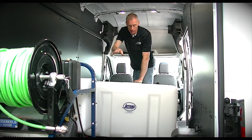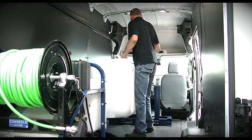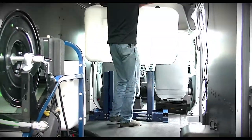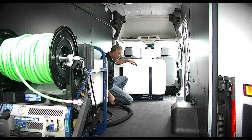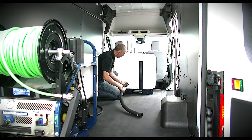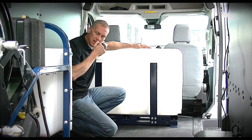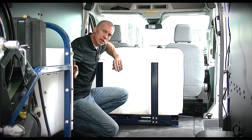These tanks are really light when empty, so some guys like to operate portable — maybe with wheels and a portability kit — and just block the tank in place. It's nice when you don't want the tank in the way; you can just take it out. But for those who want to bolt it down, a frame like this has vertical supports to retain the tank, nice bolt holes, and real sturdiness to lock it down. It's easy to drop the tank into it, and the frame elevates the tank so you're drawing from underneath properly, rather than from a side fitting where you're not draining all the way.